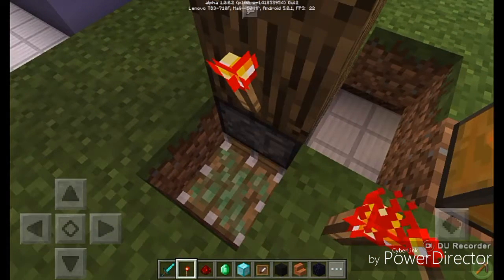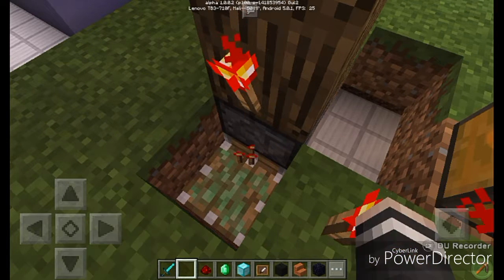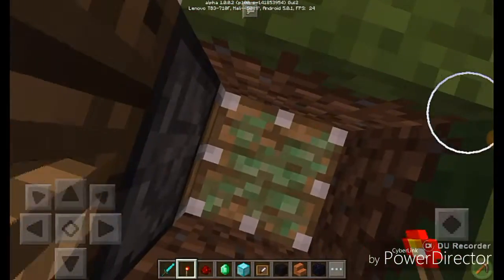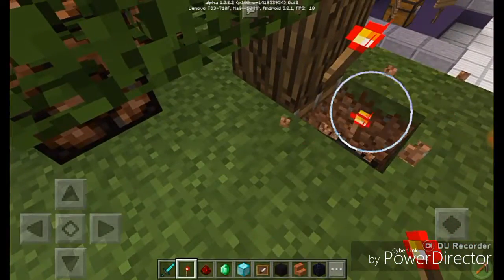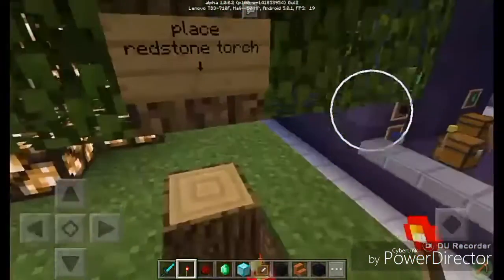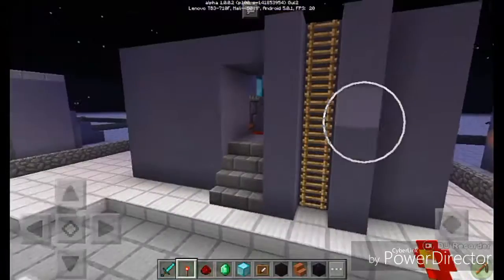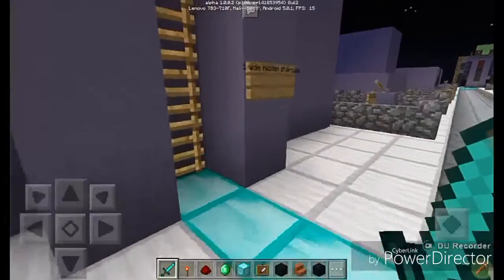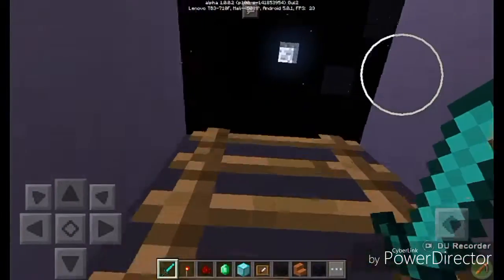So can we drop some? What happens if we drop one? Nothing happened. Just need to place it over there. So what if this, that too? Oh, it's like a secret entrance. Never mind that. Still has effort. One wide hidden staircase. Where's the staircase anyway?